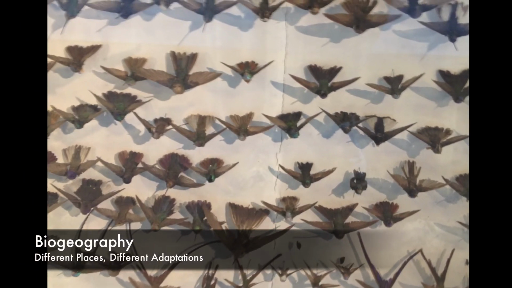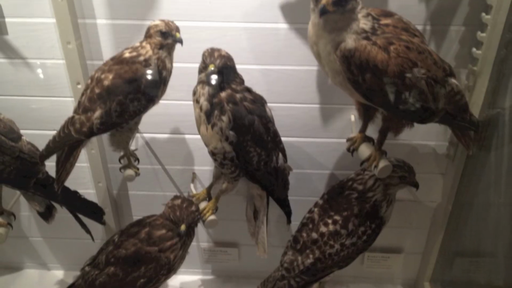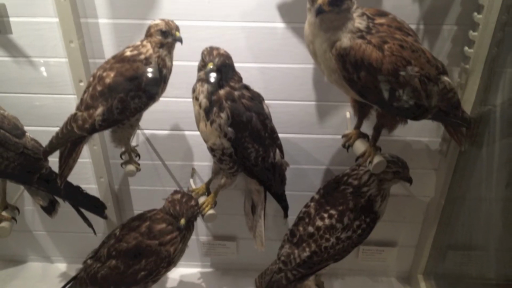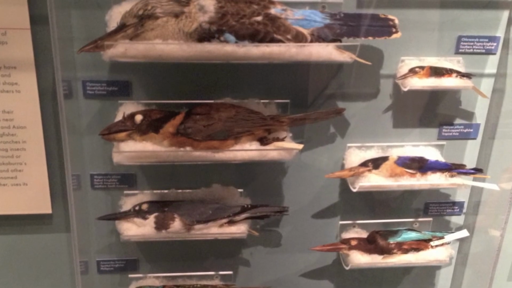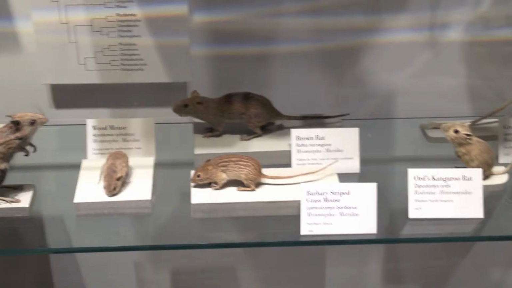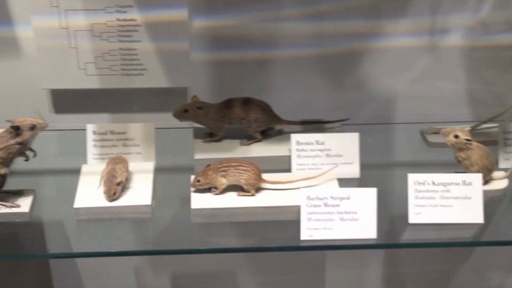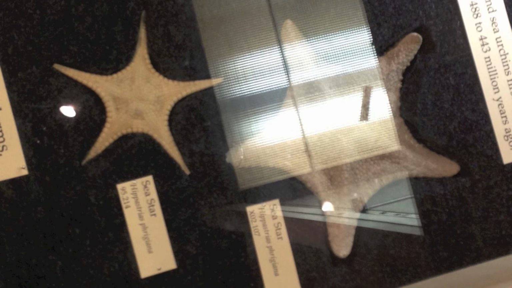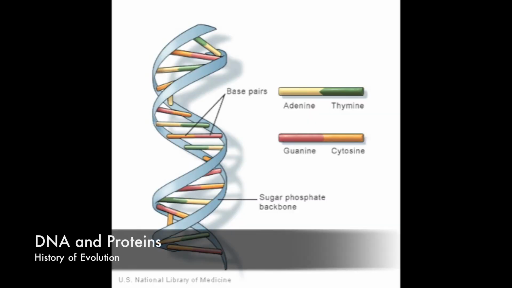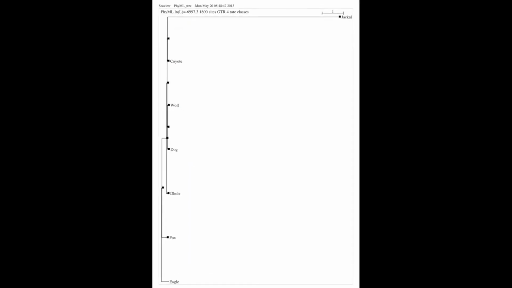Biogeography shows how different climates can cause different adaptations for the same species. One example of the different adaptations are the different beak sizes of birds that allow them to have a different supply of food sources, such as nuts and berries. Another form of an adaptation that can be caused by a climate is camouflage from different predators, which can be seen in different insects. The last piece of evidence are the DNA and protein sequences.